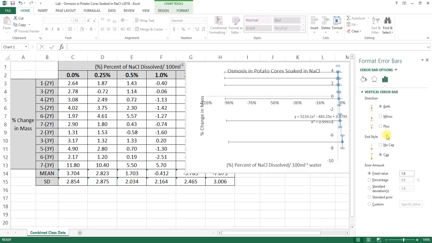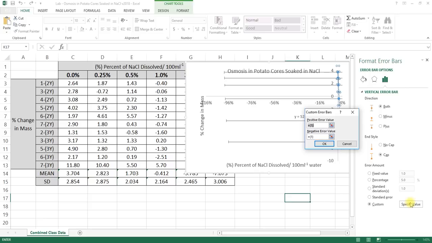The reason I was moving the computer screen is I want you to see your standard deviation. You must have that. So click on the error bars, like I said. Don't click on anything. Now what you're going to do, even though it says standard deviation, the computer does not understand this. Do not do that. Go down here to custom and specify value. Now watch very carefully. For positive and negative, we're going to click on each one at a time.